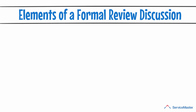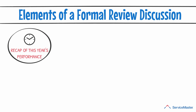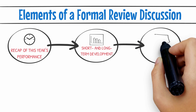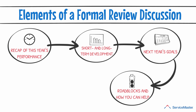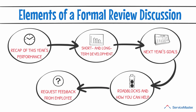A formal review conversation includes a recap of the highlights of performance for the preceding year, a discussion of the employee's short-term and long-term development needs and how they relate to career goals, a preliminary discussion of the upcoming year's goals, a discussion of roadblocks and how you might facilitate progress, and a request for feedback from the employee.